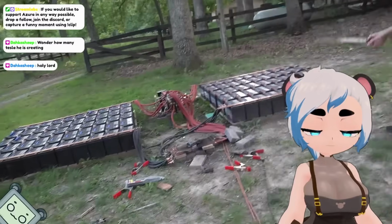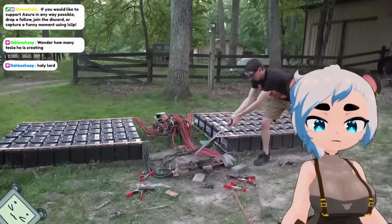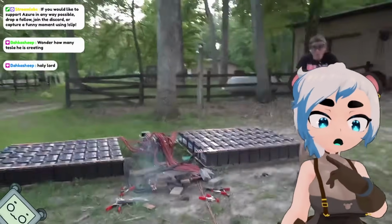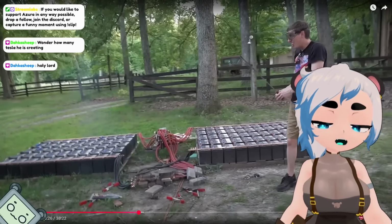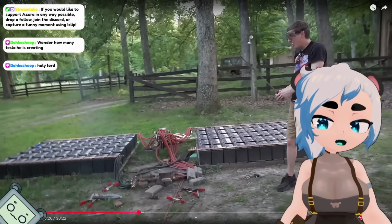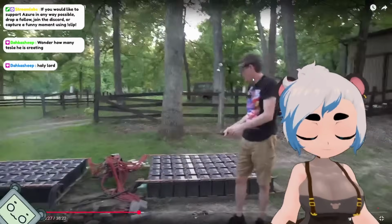I'm gonna clear it off, alright? Oh, it's gonna spark. Be careful. Okay. I would not be touching anything near this. Dude, especially after it exploded. Ain't no fucking way, dude. That was all the can.